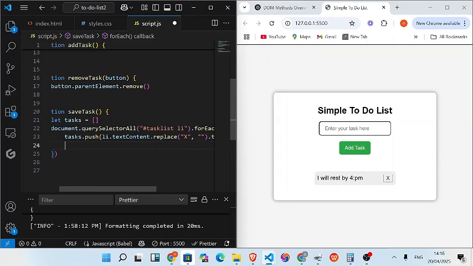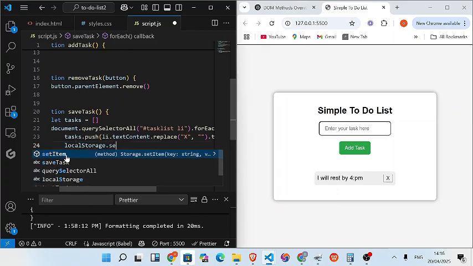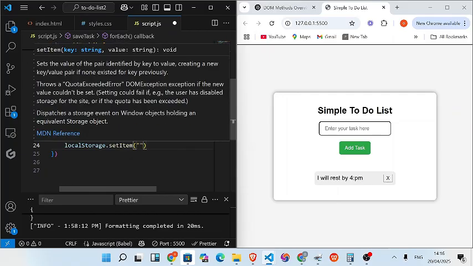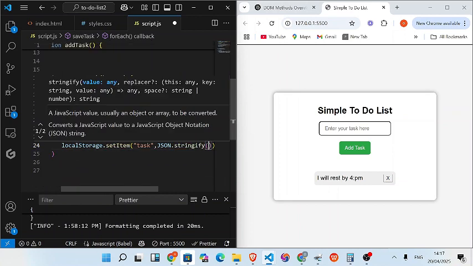What are we saving? We use localStorage.setItem. What do we want to set? We want to set our task. Then using JSON.stringify, and then our task.